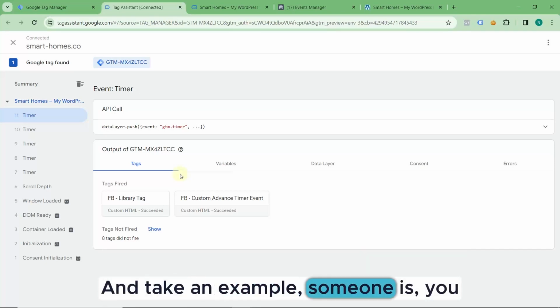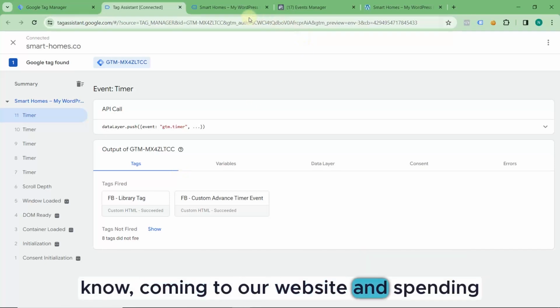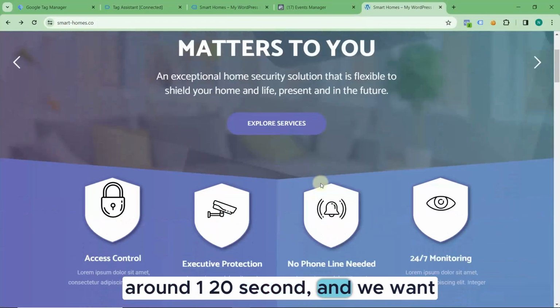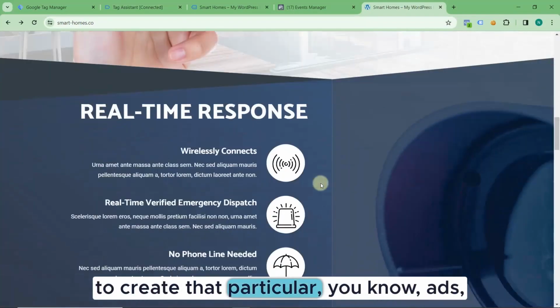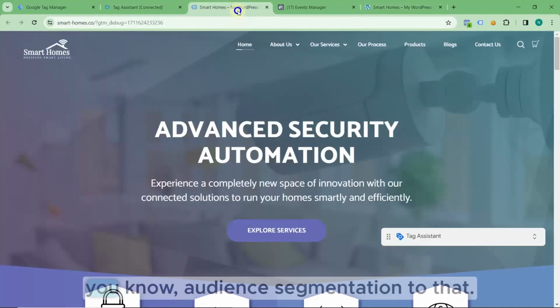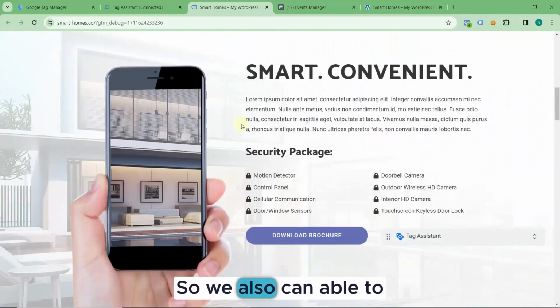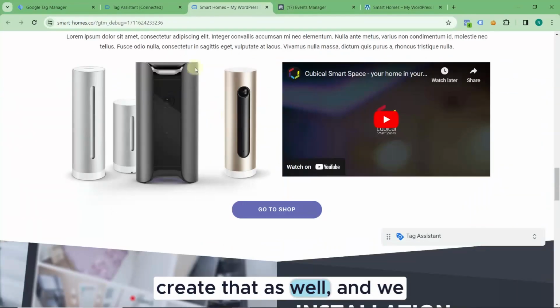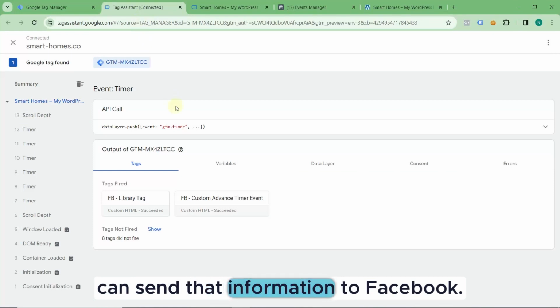Take an example: someone comes to our website and spends around 120 seconds, and we want to create an ad audience segmentation for that. We can create that as well, and we can send that information to Facebook.